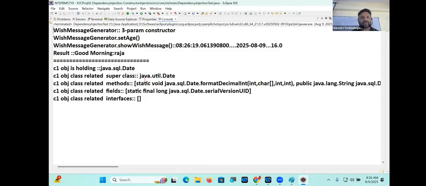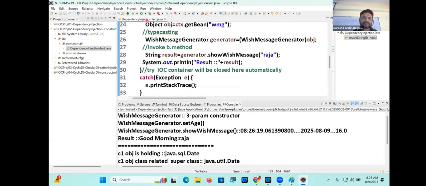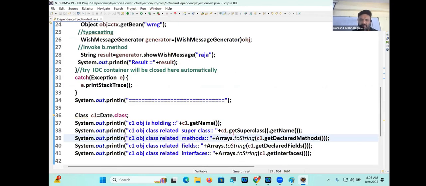Look at this. What is the Date superclass? It says Date. Sorry, it should be Object. C1 dot getSuperclass dot getName.